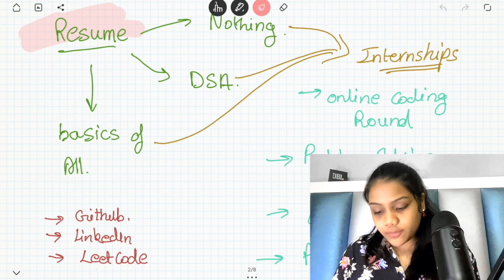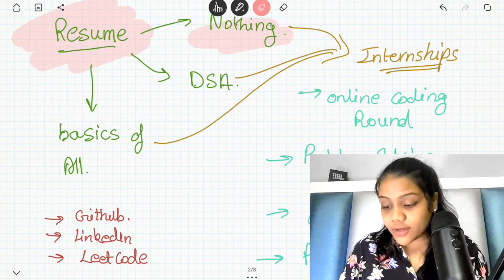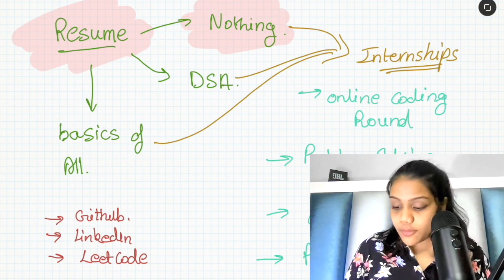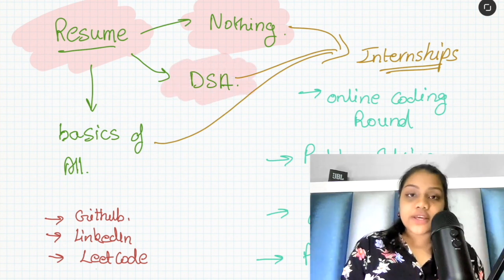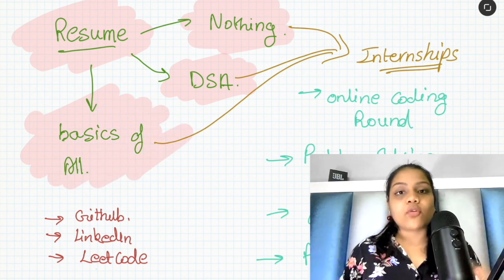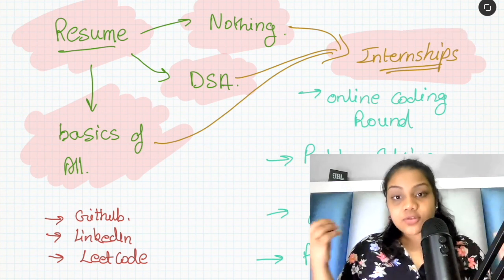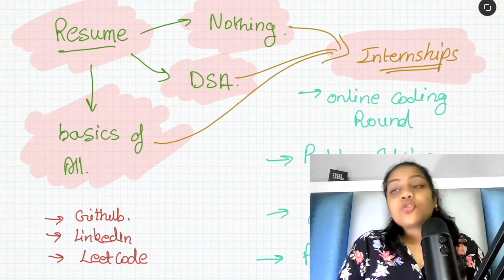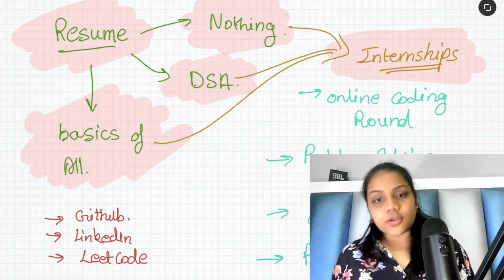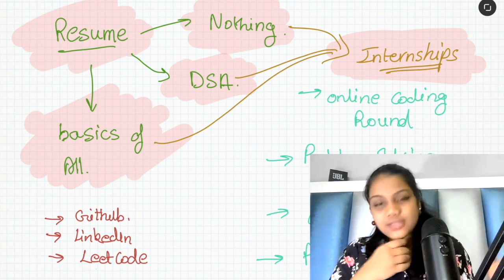For the people who want to build their resume, there are going to be certain kinds of people who have done nothing till now and have to start everything from scratch. Then there are people who have done a certain amount of DSA and learned a language. Then there are people who have done the basics of all, like jack of all trades. They are essentially going to have a goal, that is to grab a good internship. Even if you don't want an internship in your third year, you definitely have to do one in your fourth year. Most people do an internship before getting a job. So it's kind of mandatory.